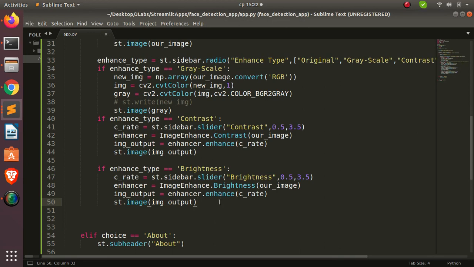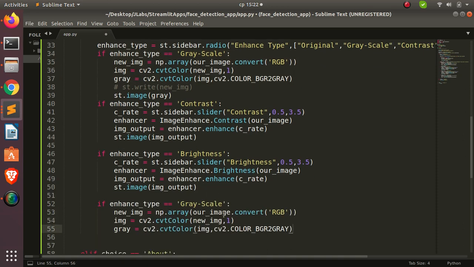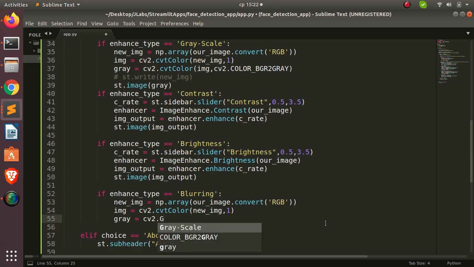So the next thing that you'll be working on is the blurring, right? To work on the blurring, you can also use the same OpenCV stuff that we did here. So I just copy the same thing here. They're just doing copy and paste. Then I'll paste it here, but change this one from grayscale to blurring. Then instead of using this particular option, I'll be using Gaussian. So I'll take off all of this and paste in the Gaussian blur.